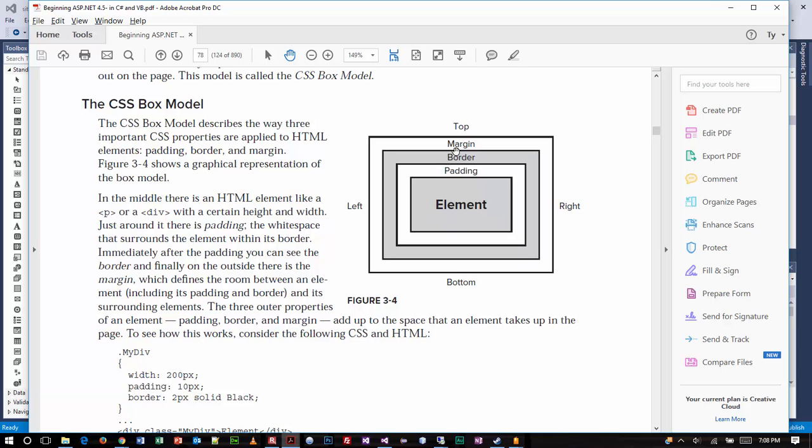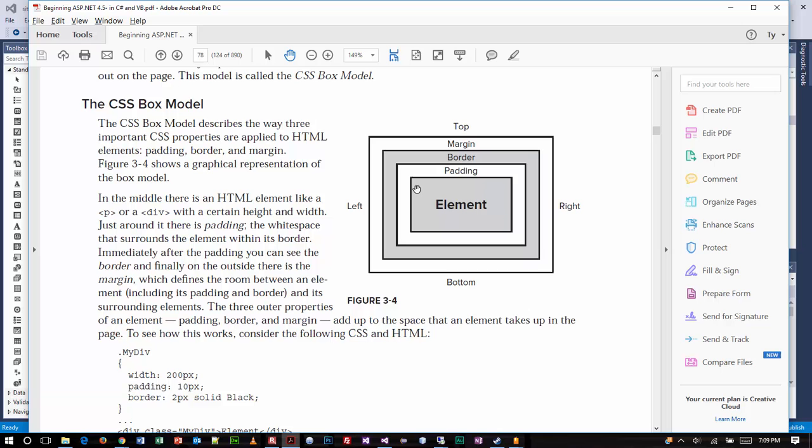But that padding doesn't always exist. So like if I use a div tag, which is a generic element, it has none of that. But to any of those elements, I can add a border, I can add padding, and I can add margin. And the real key of working with these elements is that they add possibly to the size of the object as you're starting to place it on the page, and that's really why I'm mentioning it here.